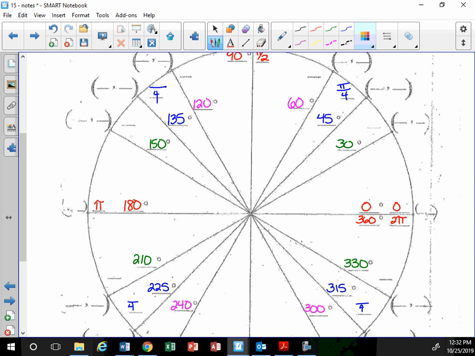Quadrant 1 was pi over 4. What's quadrant 2? What did you say, Jack? Good. 3 pi over 4. Just count, guys. What was the one? That's 270. 3 pi over 2. All right, what about 225? What's that going to be? 5 pi over 4. Good. And your last one.